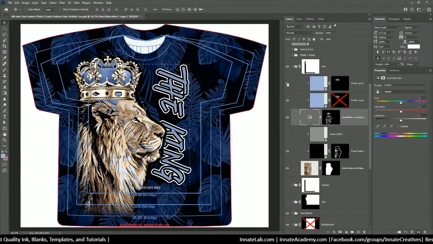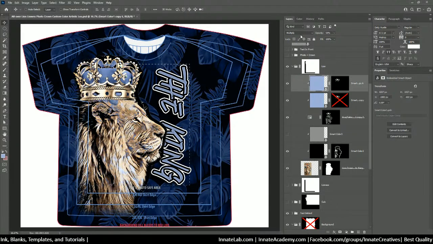Alright, so I'm going to go ahead and turn this one on. This one here is just adding a little more color. It's the same color because it's a smart color, but I put the blend mode on multiply. If you think about what sublimation does, it multiplies your image onto the substrate. If your substrate is white, it's going to multiply on that white. If your substrate is gray, it's going to multiply on that gray. If your substrate is pink, it's going to multiply on top of that pink and probably not give you the color that you're thinking you're going to get, but some kind of blend between the substrate color and the color that you're applying.